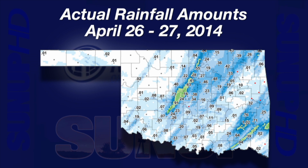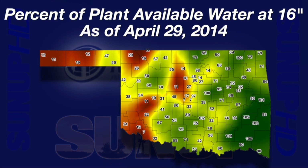The green bands indicated an inch of rain or more. For much of the state, it was little to no rain. As we end April, the percent of plant available water in the top 16 inches of soil is very low in the major wheat production areas.